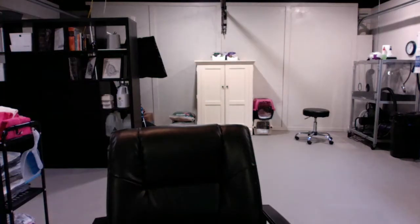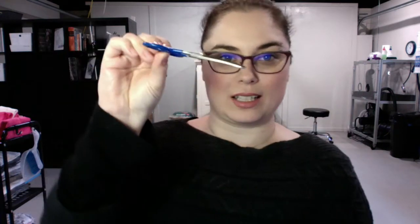So I'm also going to go grab my exotic because he already has this nice open expression. In order to create this face trim look, I use my Chris Christensen face and feet comb. It's nice and small and thin. And I also have a tiny pair, these are 4-inch blunt tipped curve scissors. You can see it's got a little bit of a curve to it, so I'm going to use that curve to help me create this nice dome effect.